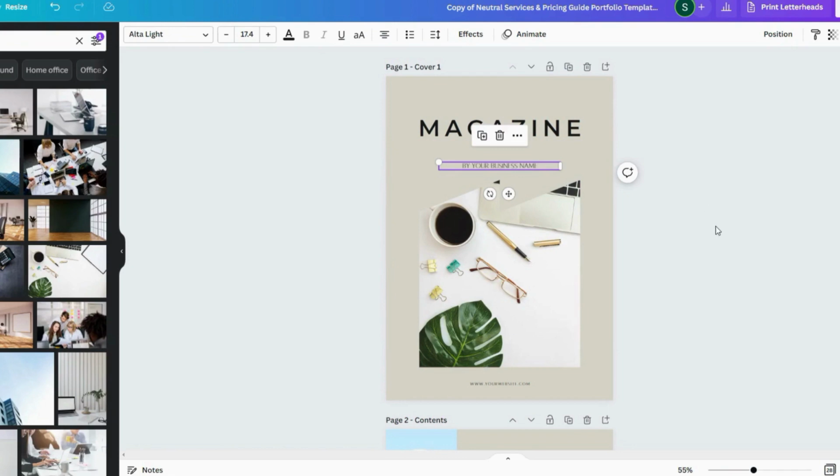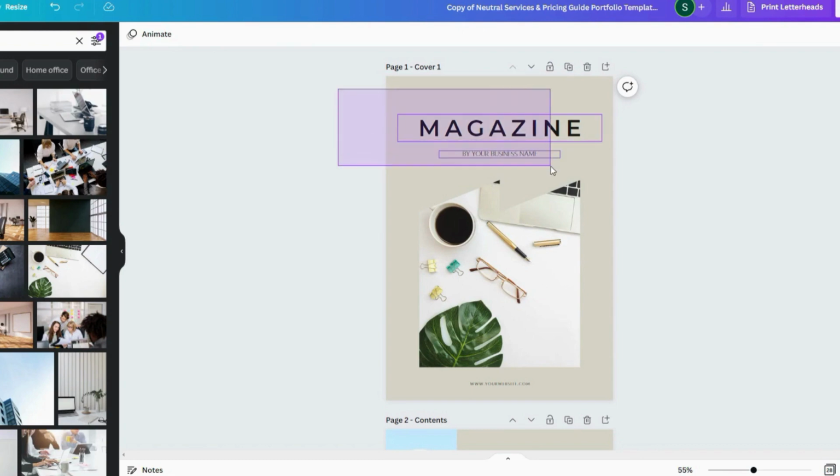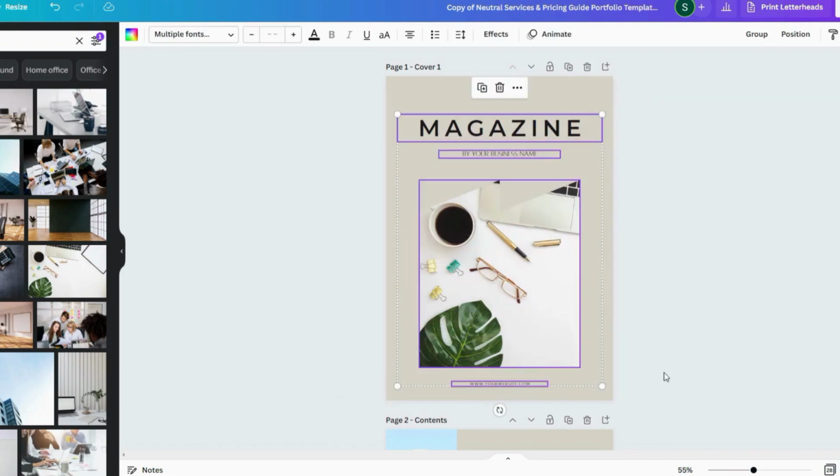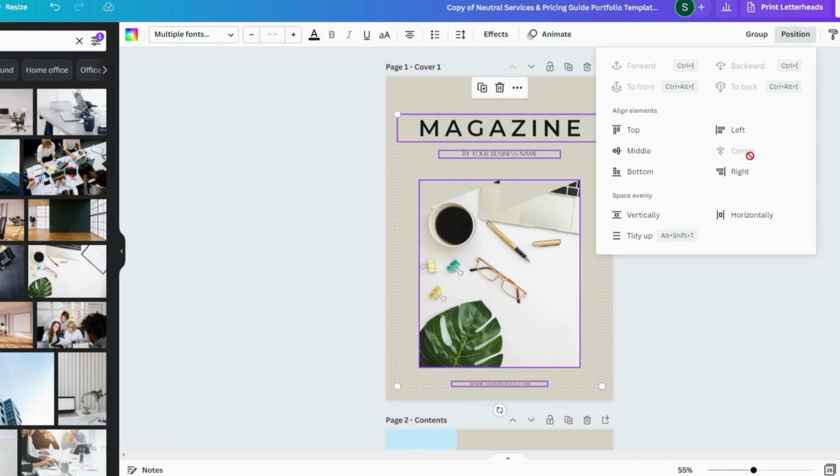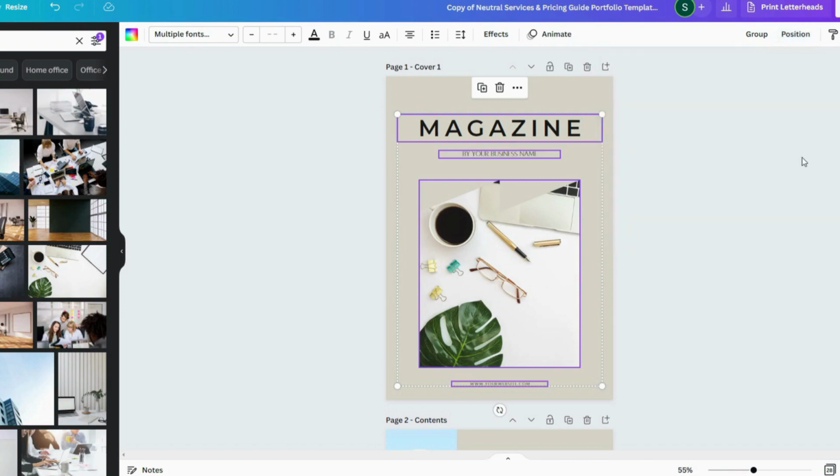And we'll move this subheading up slightly. So select that and use the arrow keys to adjust that. And if you want to check if something's positioned correctly, you just click over the section. So we'll just click over this whole section here, select position, and then center. So center's already greyed out, so it is already centered, but if it wasn't, we just select the center button, so that's all fine.